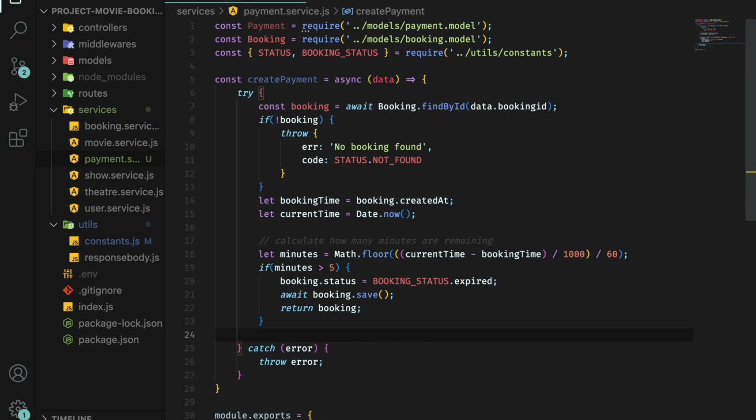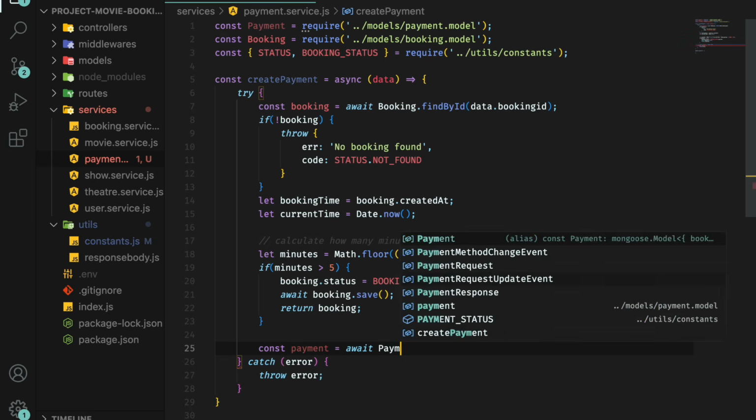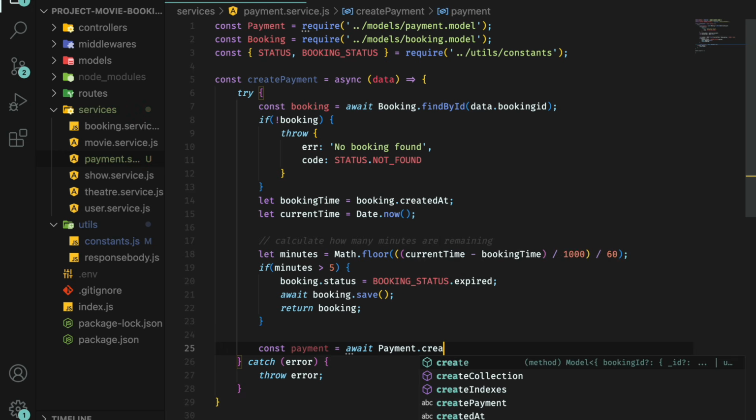Okay, we are going to return booking. Otherwise, if the time is still left, we are going to create a payment. So we can say const payment is equals to await payment dot create.